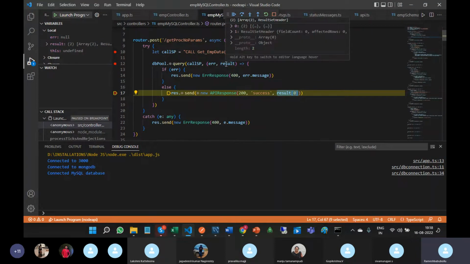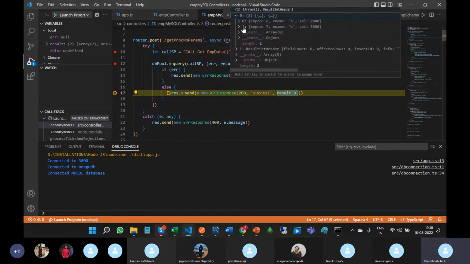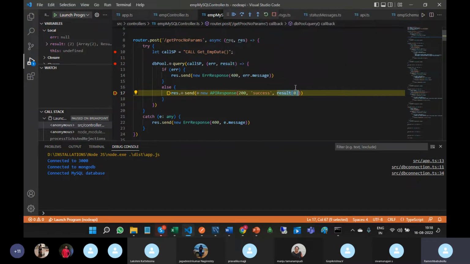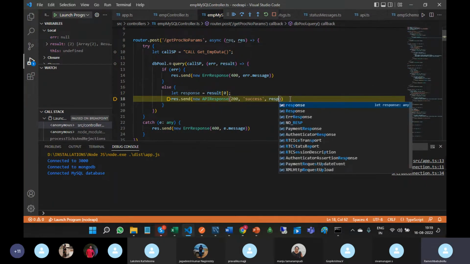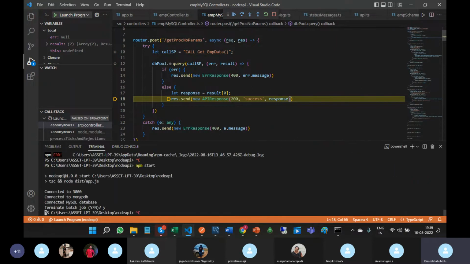So observe this. Result, this is the array. In this array at the 0th position we have the response from the DB. That's why I have written result of 0. Generally people write like this: let response equal to result of 0, and then they will write response.